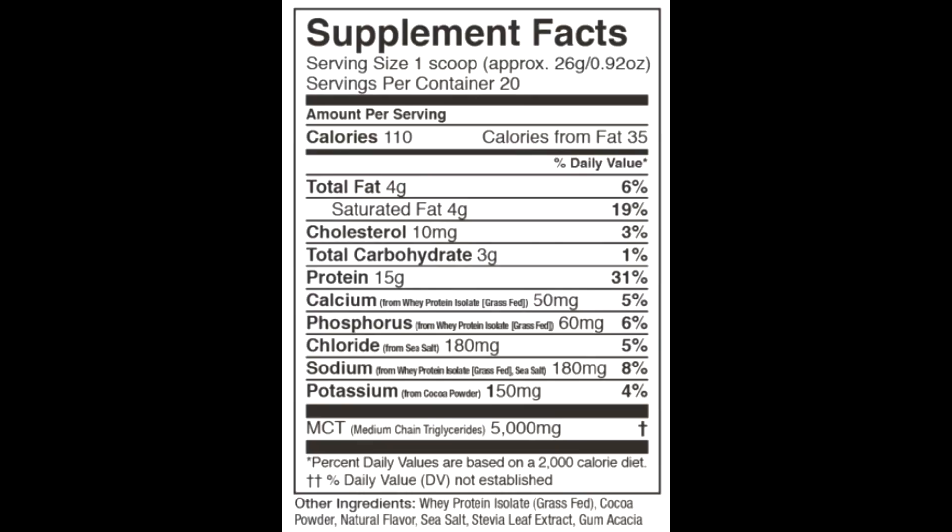This one has four grams of fat, 110 calories, and 15 grams of protein among a bunch of other stuff — I'll put a screenshot here. So when I do have this, I like to hit my protein. Sometimes I even do this to help hit my protein goals for the day. They have chocolate, vanilla, and several other flavors, but I personally have only tried vanilla or chocolate. Now you can also cook with this — recipes that call for whey protein powder, you can use these, or you can just add it into a regular recipe to beef it up.